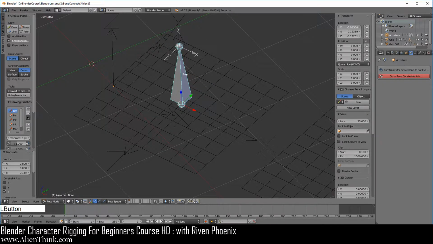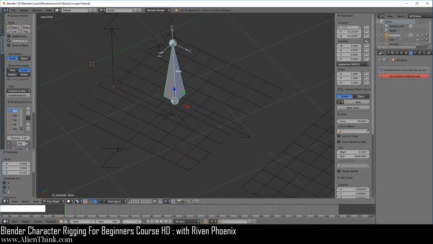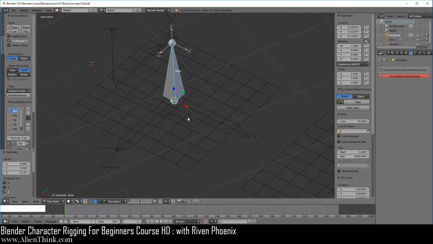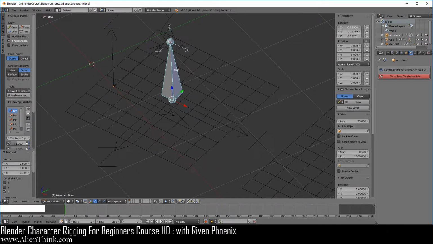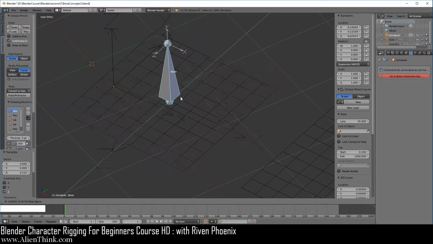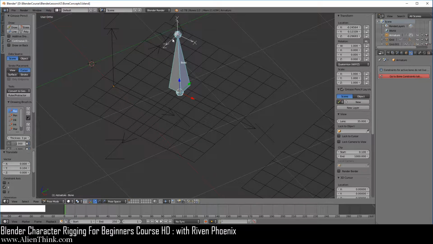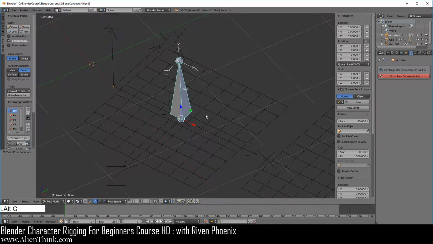And when we click on X, we're moving according to pose space along the X. So right now the bone is actually aligned according to the X-axis both in pose space and local space. This is why this is behaving this way. But if we click on the Y-axis to move along pose space on Y, we're actually moving along Z because this is what it's displaying on the tail. So do Alt-G to reset this.